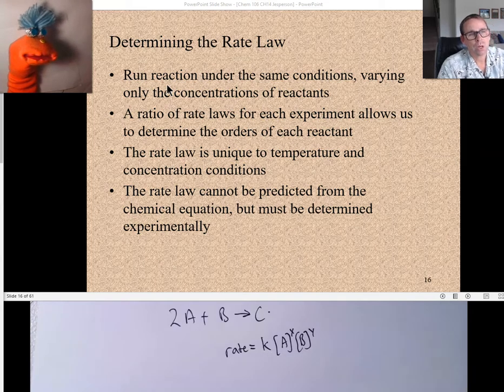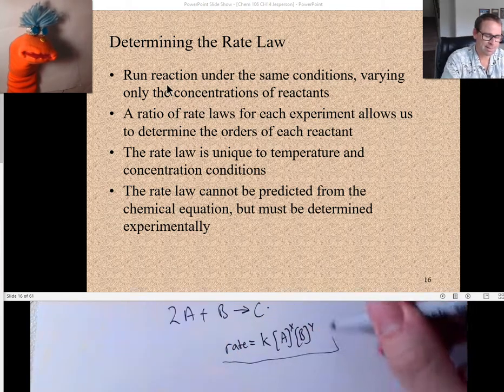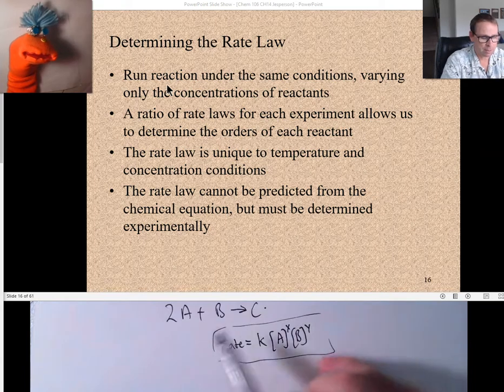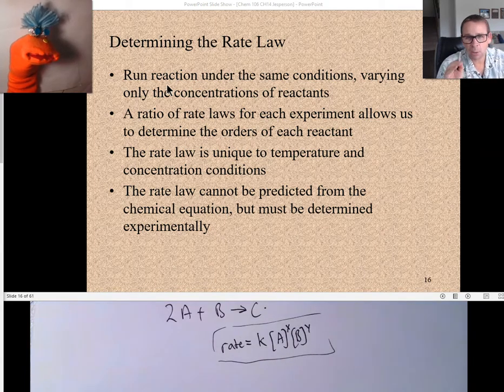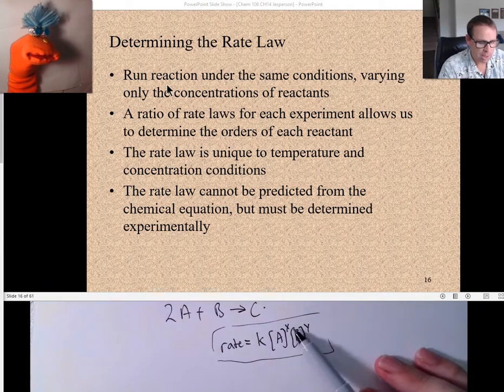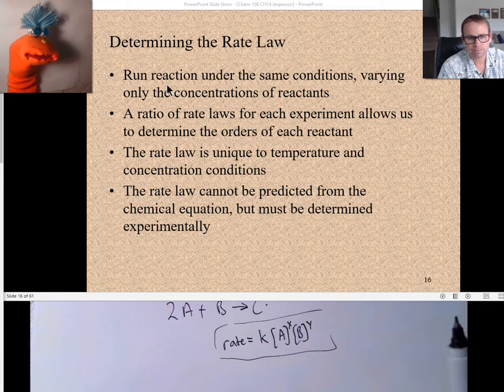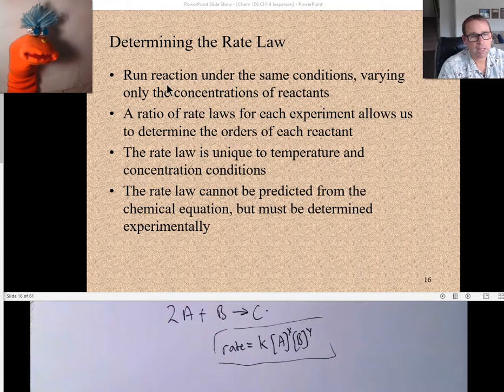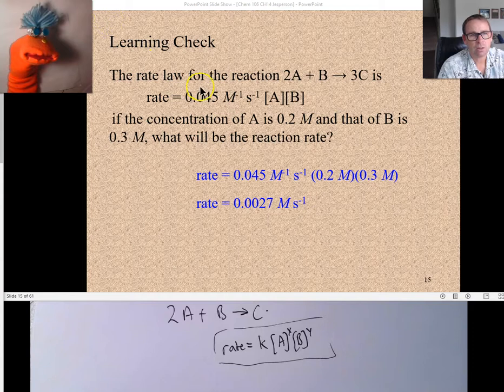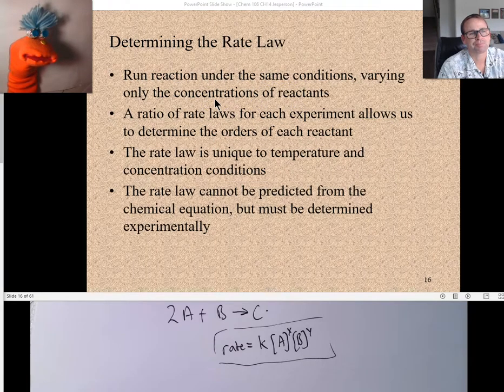Okay? So, how do we determine the rate law? We can write a skeleton rate law for any chemical reaction provided. But when we say how do we determine the rate law, what we're saying is, how do I find out what X and what Y and what K are in this rate law? And now again, anytime you have a rate law, what you can do with that rate law is put in the necessary concentrations of A and B, and you'll know how fast the reaction will proceed.